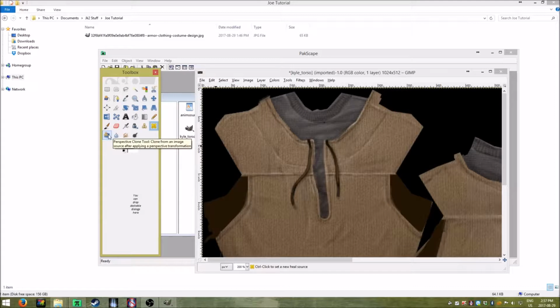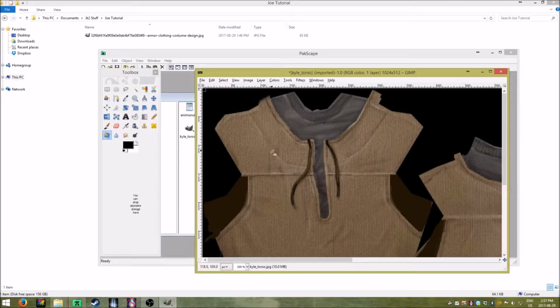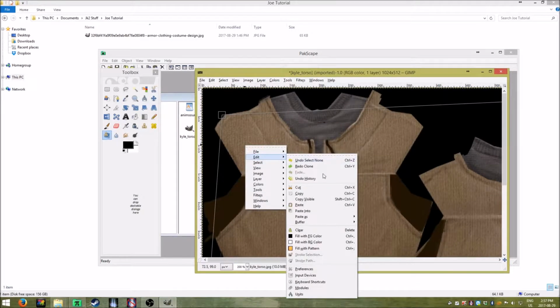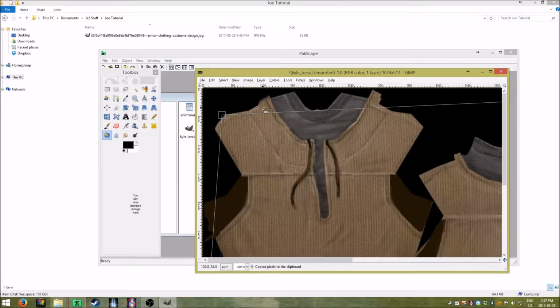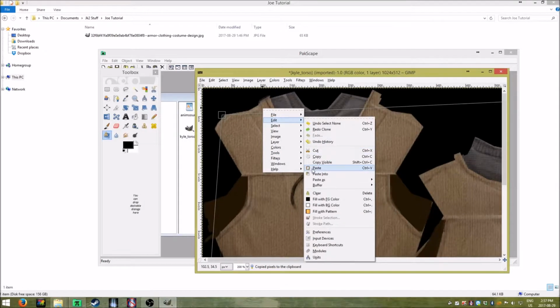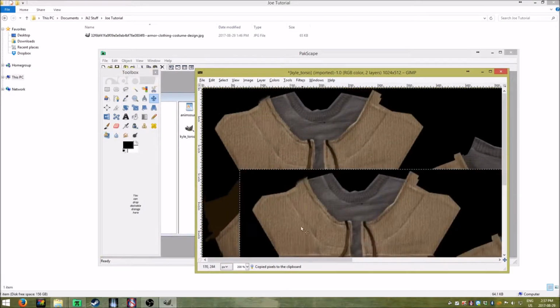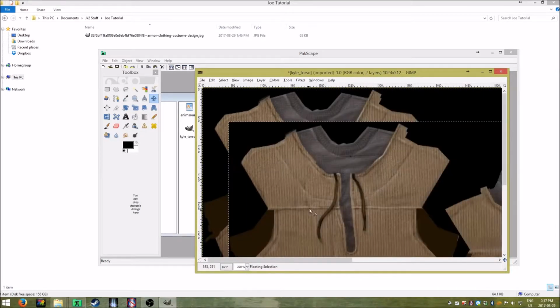Perspective clone tool, clone from an image source after applying a perspective transformation. So, what? Copy, paste. Well, that didn't work.